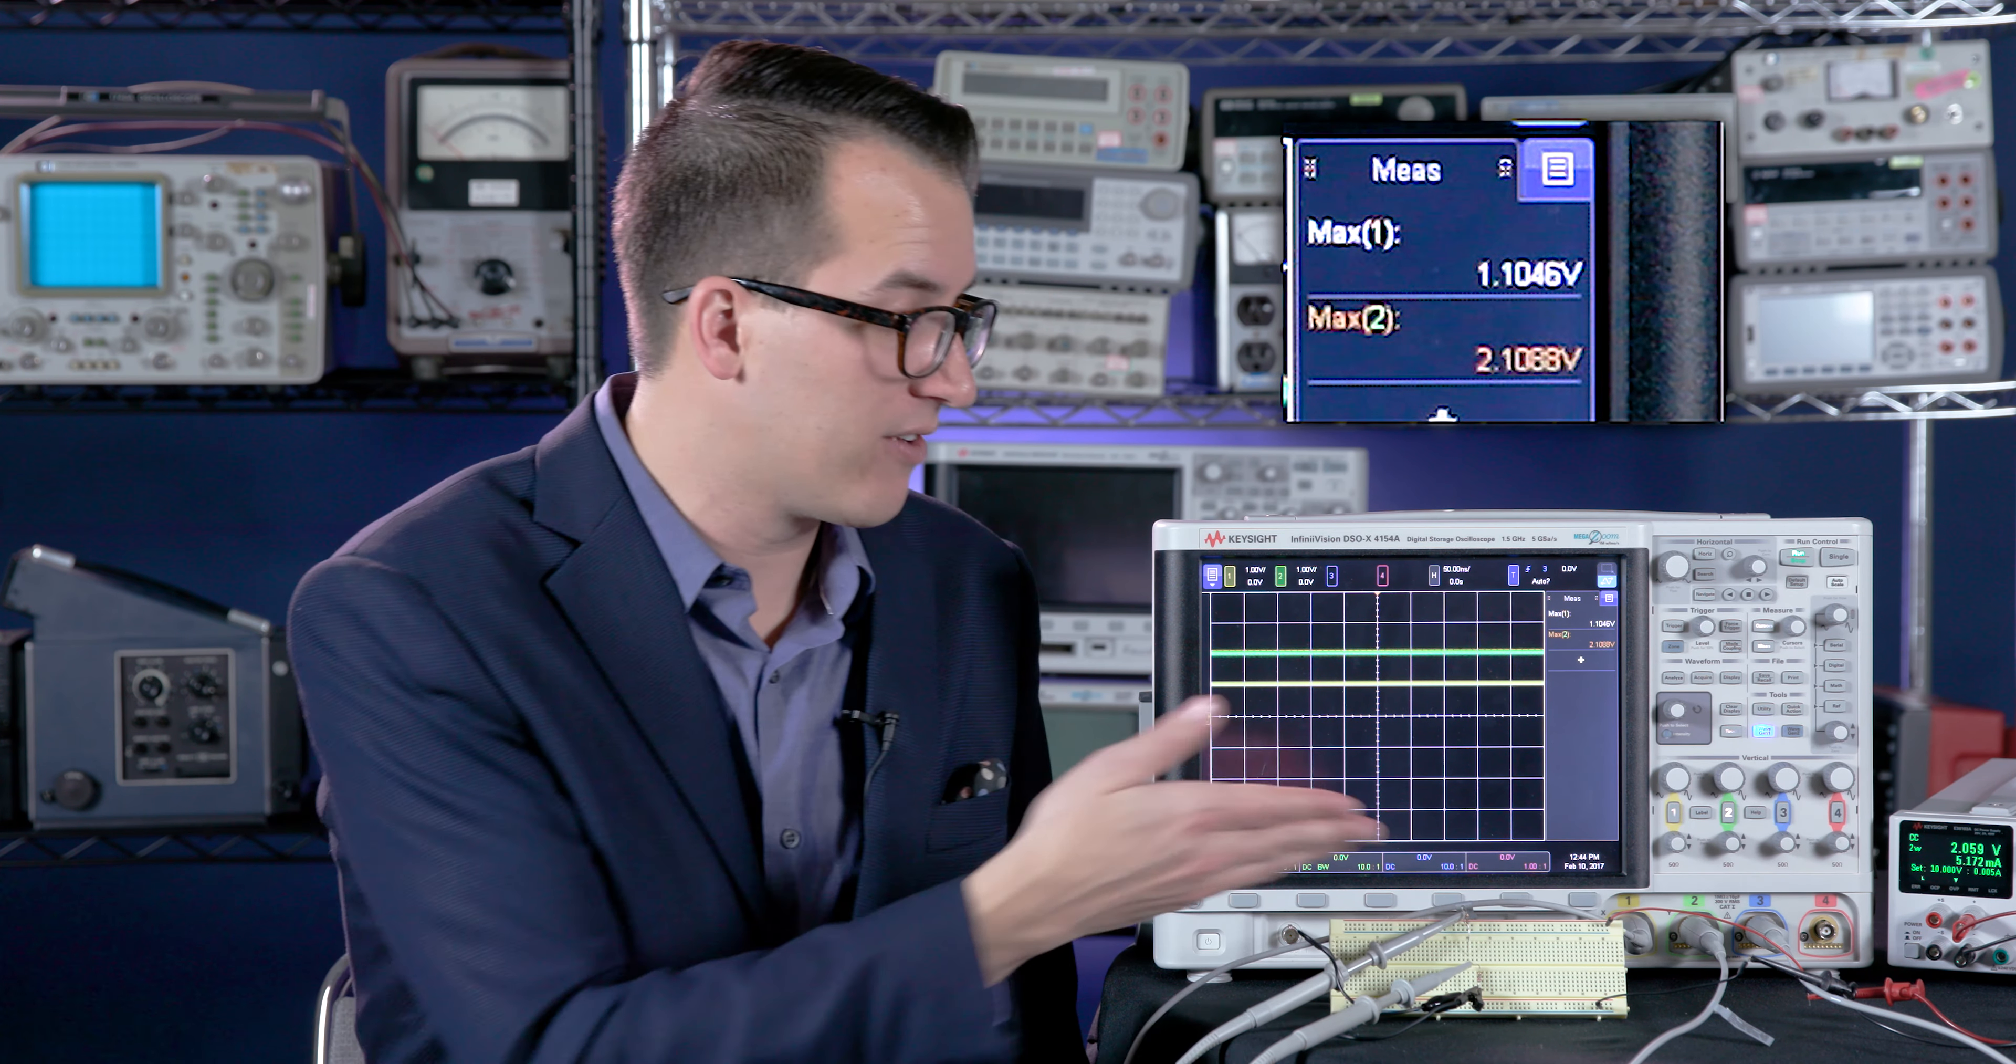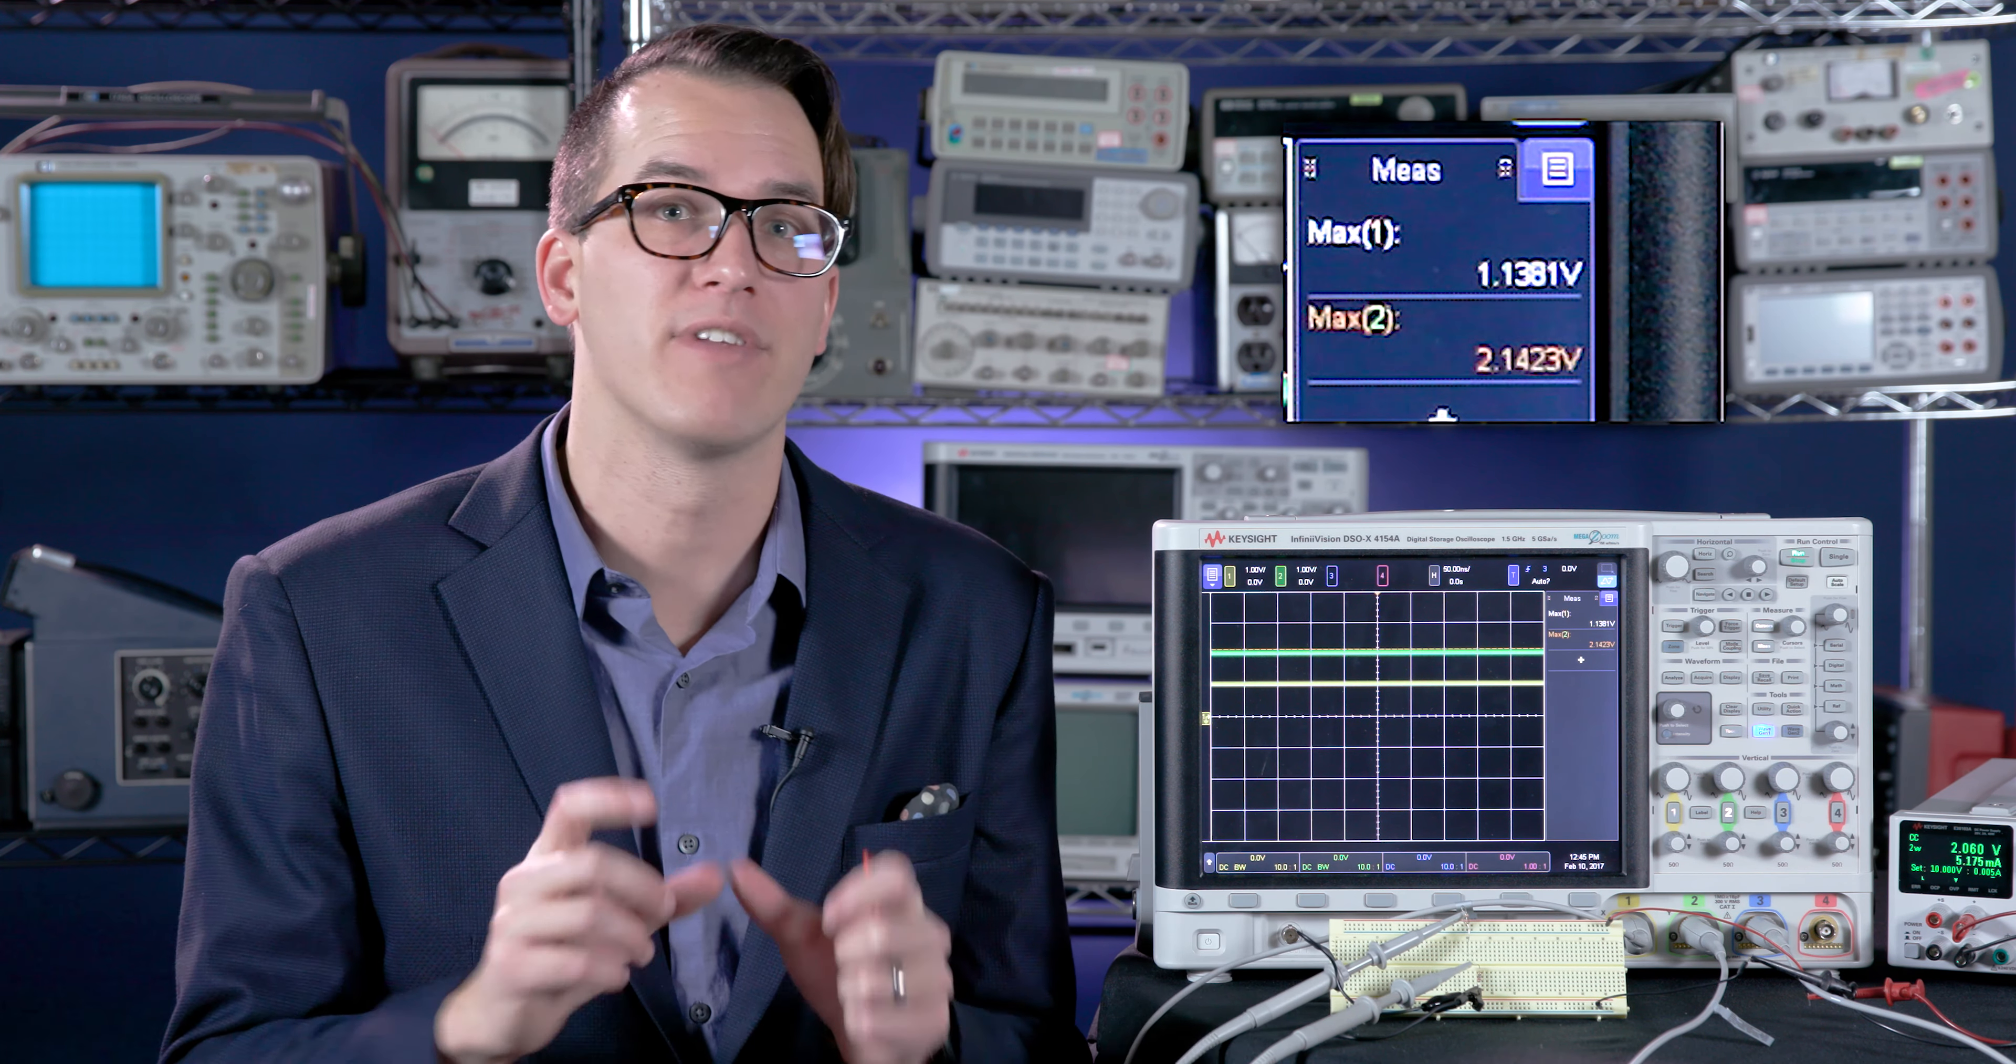So for series resistors, and especially if they're identical resistance values like this, they're both 200 ohms, it's going to require twice as much voltage to get the same five milliamps of current through it.